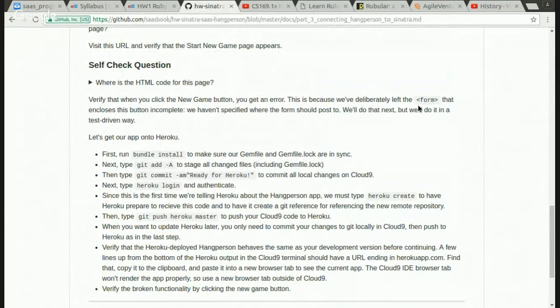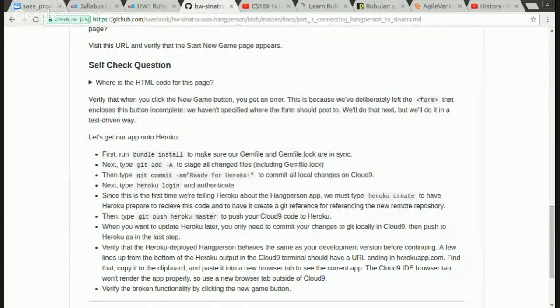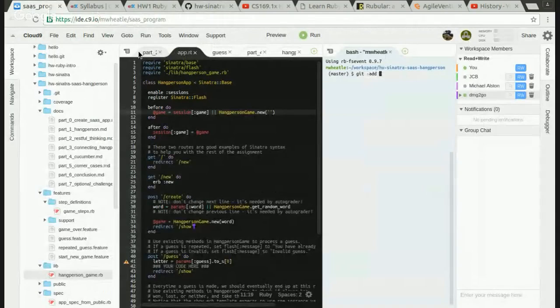All changes, git commit. Ready for Heroku.